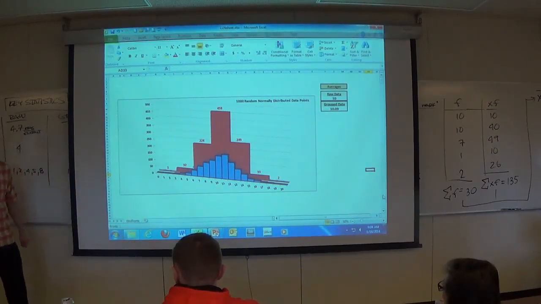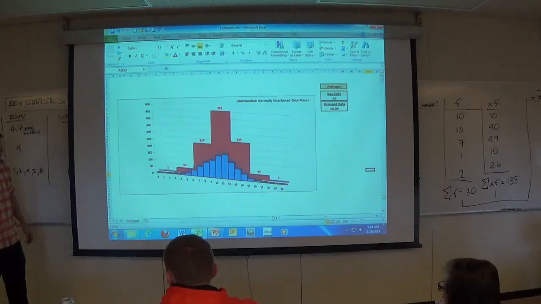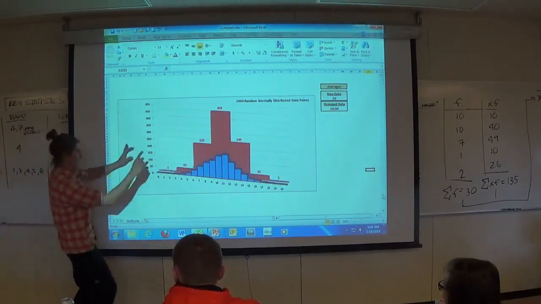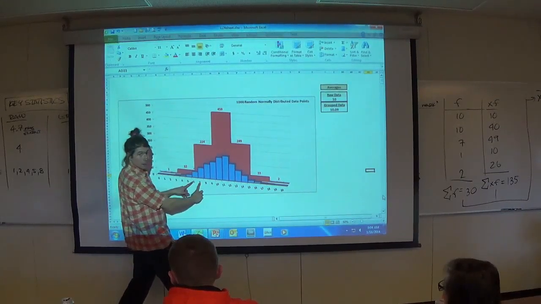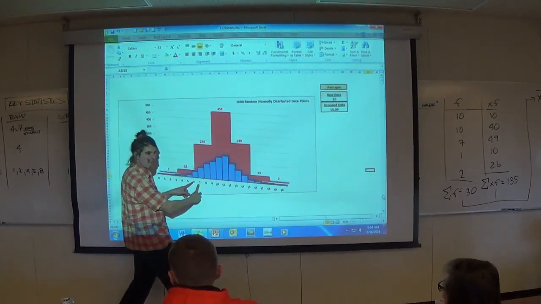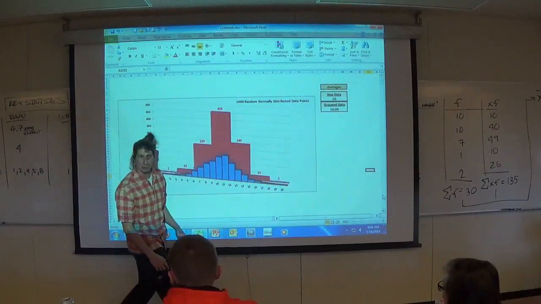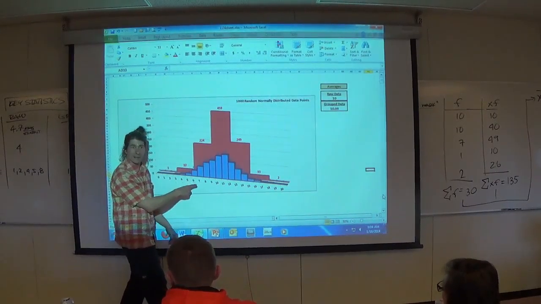Alan, what do you see? Group 6, 7, and 8. You're going to pick 7, and there's more 8s than there are 7s. Let's see. 0, 1, 2, 3, 4, 5, 6, 7, 8. We're going to pick 7, but there are actually more 8s than 7s. Which means we're doubly screwed. Because now we've underestimated that one too, haven't we?